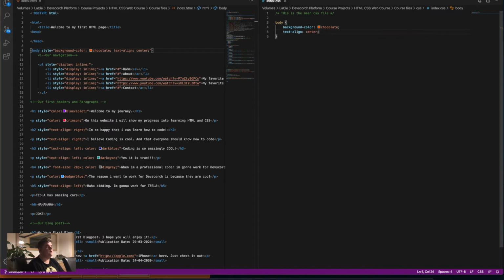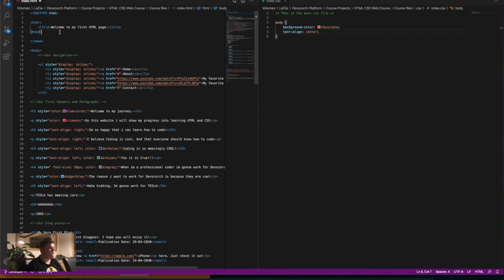I'm gonna save this. As you can see, at the end of the code we use the semicolon, and that is because CSS doesn't know when a code line ends. So that's why you use a semicolon, so that we can tell the browser, or the CSS file, that we end a line there. So what we're gonna do now, we'll go back here, we're gonna delete the whole style attribute. So that looks a lot cleaner, right?